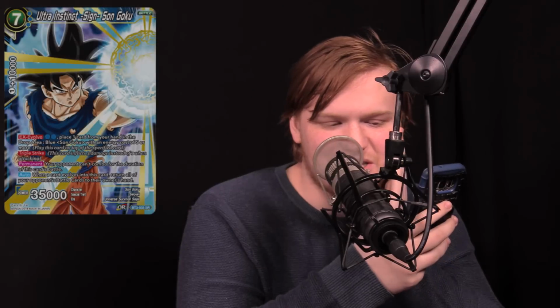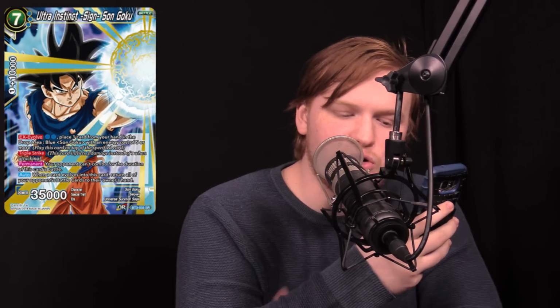All right, so next card. We're moving on from red. Yes? Mm-hmm. Yep, I believe the next one is blue. Yes. Ultra Instinct Sign Son Goku. Son Goku.